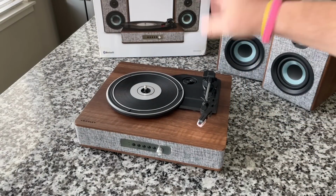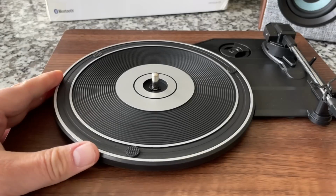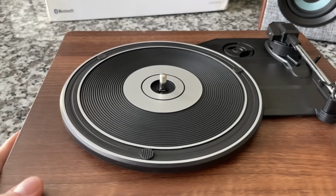Let's take a look at this mechanism next. This will be a fairly common looking mechanism right out of the gate. This is very similar to what you see in a lot of portables and items that have been released that include magnetic cartridges.